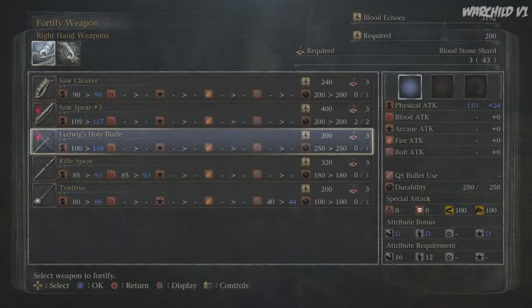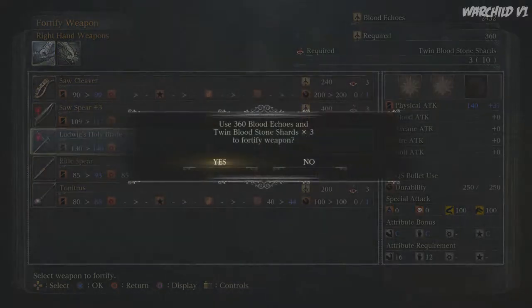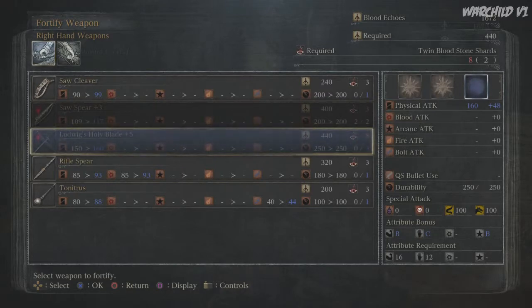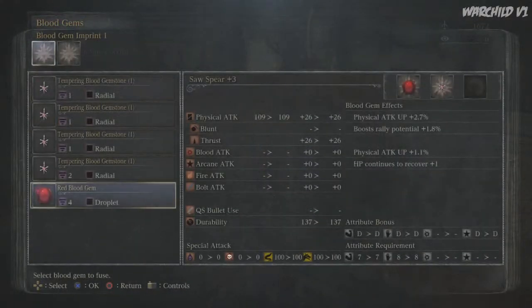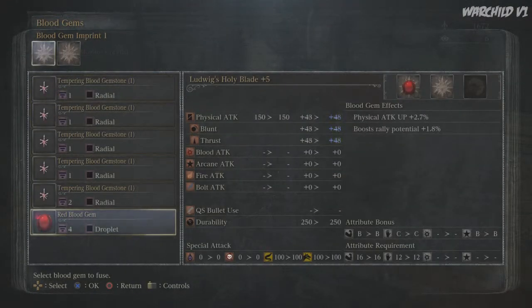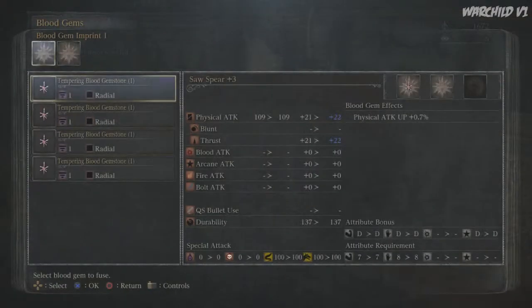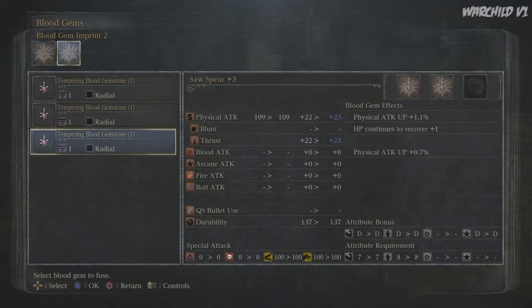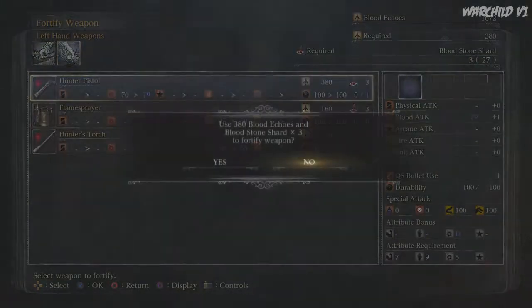Let's fortify it. I'm going to go ahead and pump twin bloodstone shards into it also. There we go. So it is a +5. We need 6 more twin bloodstone shards to make it any stronger. I'm going to take the stuff that I have off of my saw spear. And let's see if we can make this weapon a little stronger. All right. So I got physical attack up +2.7 and +2.1. Let's go ahead and put just something back on these. Yeah, that's weak. And since I have not leveled up my gun yet, let's go ahead and do that.